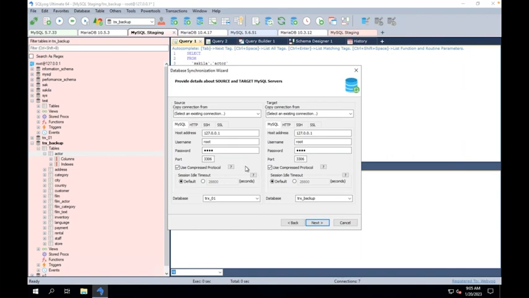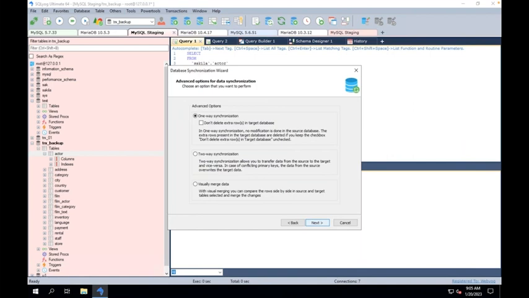So it will just automatically fill all these options, and you won't have to input any of these details over and over again. If you do not see any of these details here, just switch the tabs and you'll be able to see your preferred option automatically filled up here for both the databases, both the source and the target database.